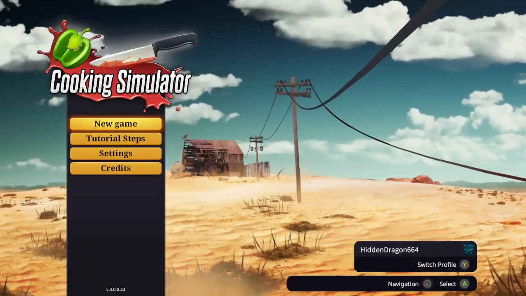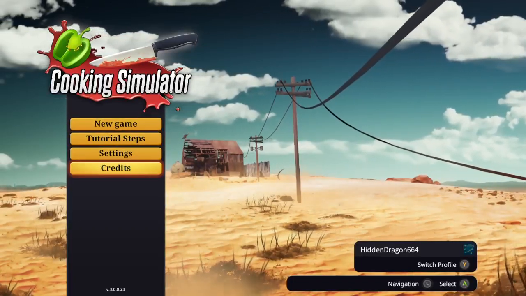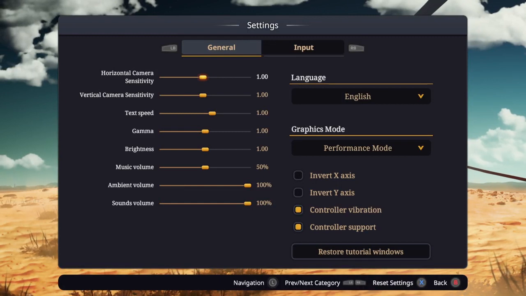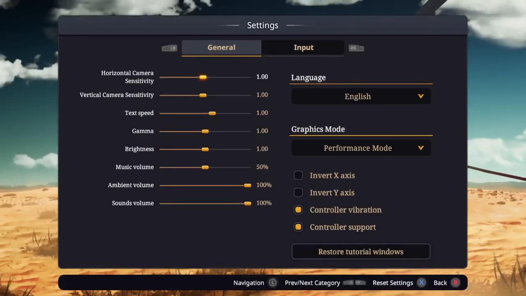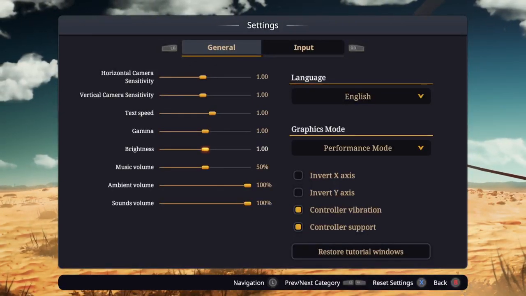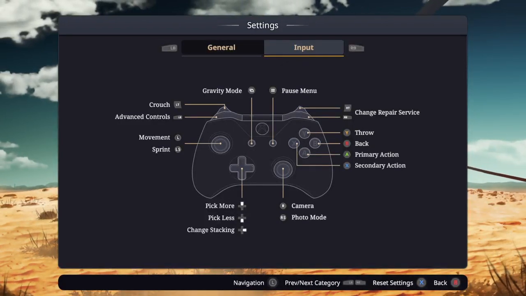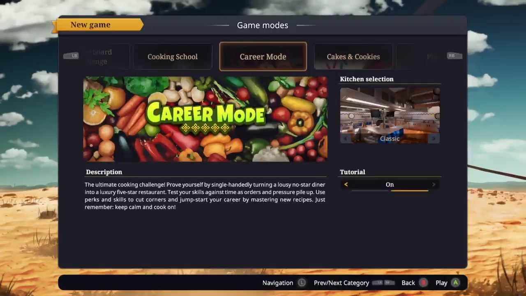Load anything. Got it. I'm gonna adjust the settings just a little bit, maybe. Let's take a look at them. All right. Text speed is fine. Music volume, that's fine. English. Gravity mode. Yeah, this looks okay. Alright, new game.